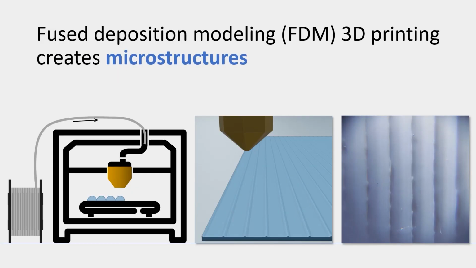First, why does microstructure exist on 3D printed objects? The left image is the schematic diagram of the FDM 3D printing process. The material is fed into the 3D printer and extruded as parallel plastic lines. These lines compose a 3D printed layer, and then layers compose the target object. Because of the melted material and the trajectory of the extruder head, there is unobtrusive microstructure in the 3D printed object, as shown in the enlarged view in the right image.